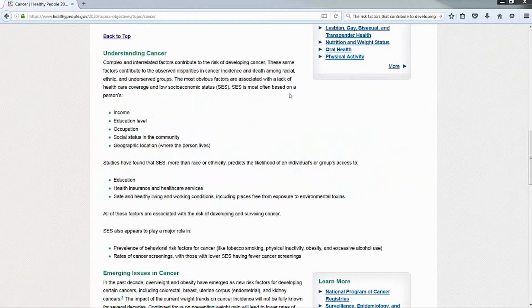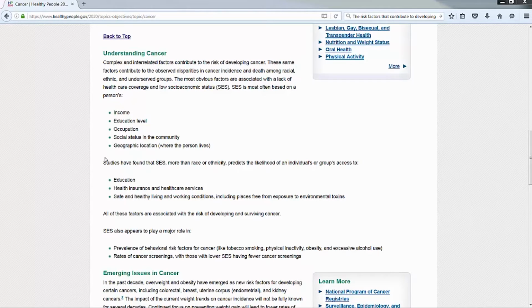So here you see in Google, I've put the first sentence of this paragraph, the risk factors that contribute to developing cancer are both interrelated and complicated, into Google. And I immediately found the page from which this entire paragraph was taken. Now, it's important to keep in mind that these sentences were not taken verbatim. They're not in the exact same order. And we can see here that the student did attempt to change a few words.